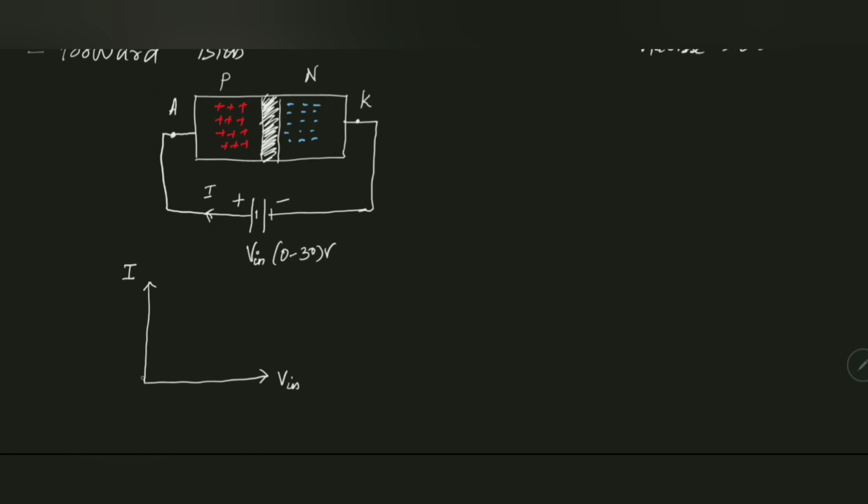Alright, so initially at the point of 0, there is no conduction. As I change my value, as I told you, for silicon the voltage at which it starts to conduct is 0.7 volt, right? So let us see what happens up to 0.7 volt. I'm going to increase my voltage slowly from 0, like 0.1, 0.2, 0.3, and so on until it reaches 0.7. There will not be any conduction, only a small leakage current flowing through it.